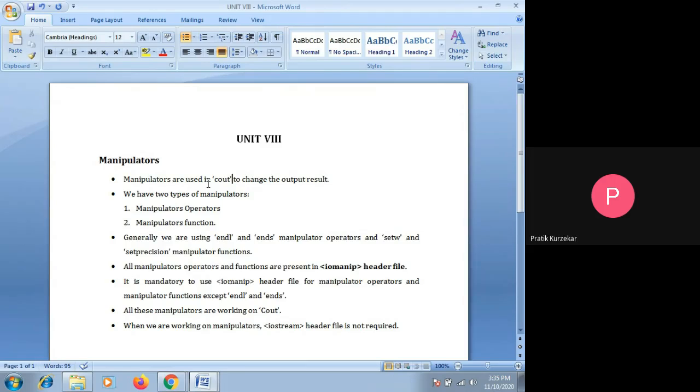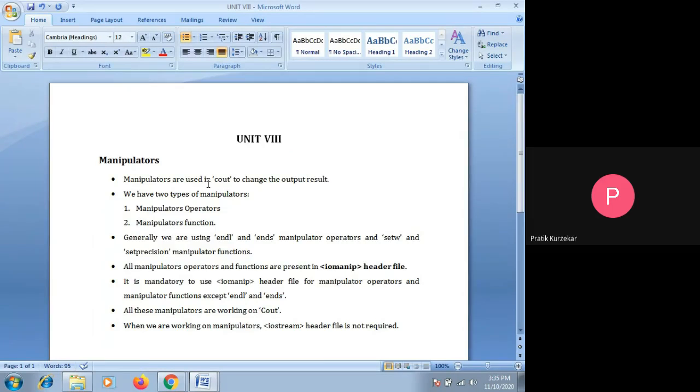So manipulators are generally used in cout statements to change the result of the output. And basically we have two types of manipulators. The first one is the manipulator operator and the second one is the manipulator functions.